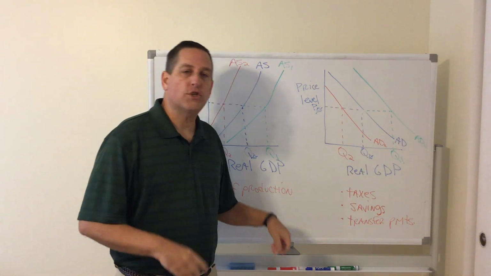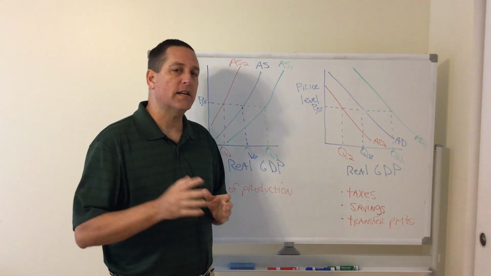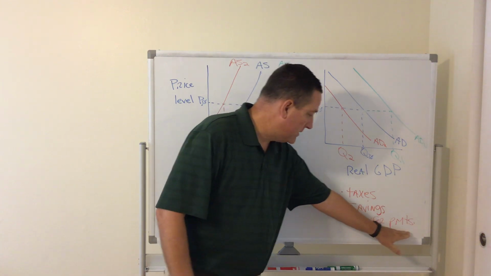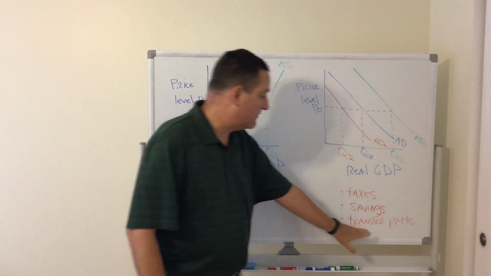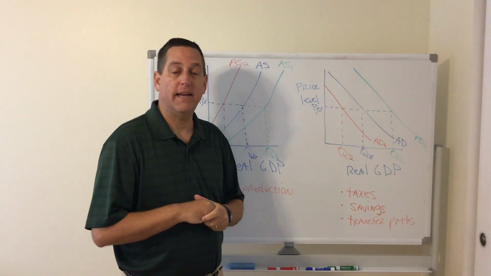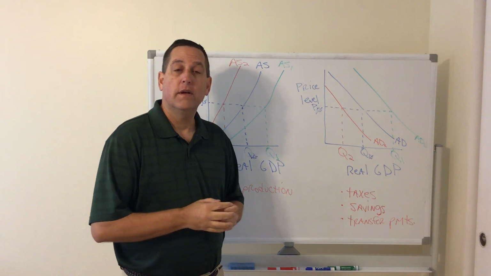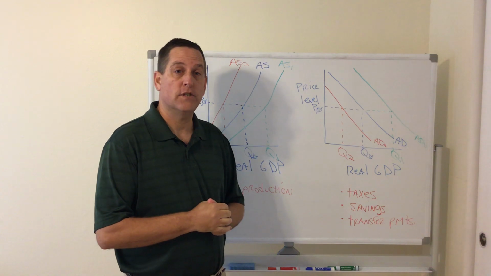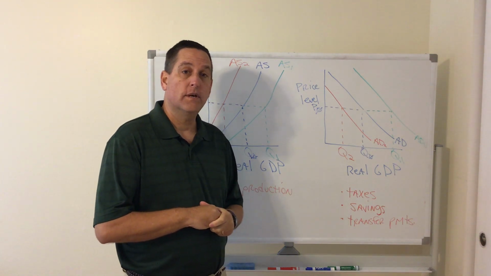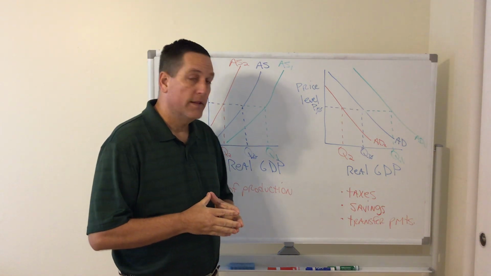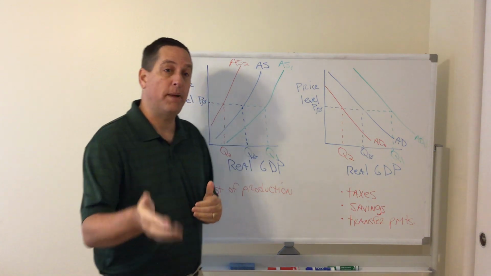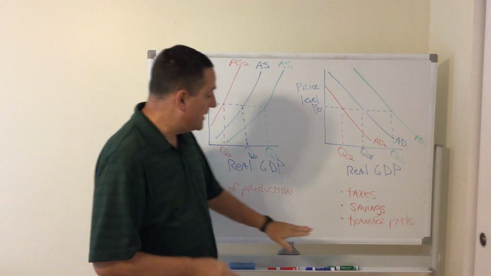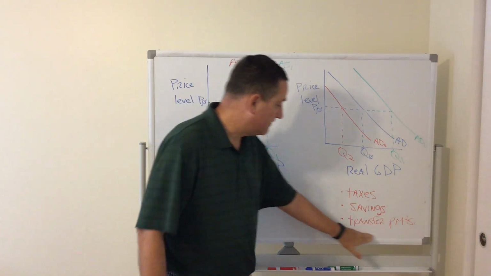The last one is transfer payments. And we talked about transfer payments back in chapter 10. Transfer payments are when the government gives money to someone and gets nothing in return. Things like Social Security, unemployment benefits, welfare benefits, the stimulus check that the government gave out because of the pandemic to help a lot of people that had lost their jobs. Okay? These are all transfer payments.